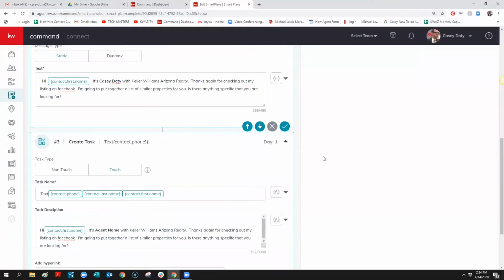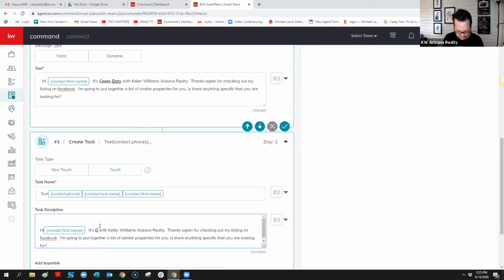Good. Casey, I would suggest that if they are going to text themselves from their phone, that they create a notepad or a notebook inside their phone where they can just copy and paste these texts. Great idea. That's a great idea. And for instance, do that, or if you have Google Drive set up, you can copy right out of the Google Drive document on your phone. But make sure you have that available to you on your phone so you can copy and paste those. Because if you get 20 leads, you're doing this manually, you don't want to have to type out 20 different texts. So have it set up, whichever way you want to do it, to be able to copy and paste that text right into your text messaging on your phone.